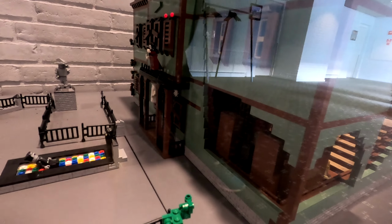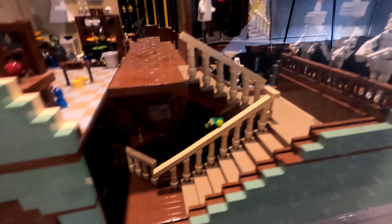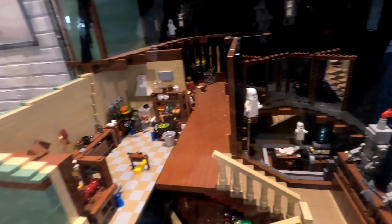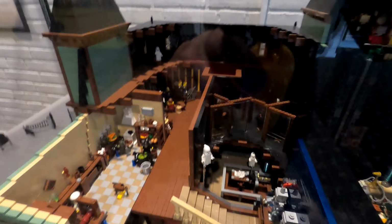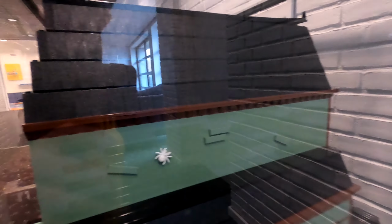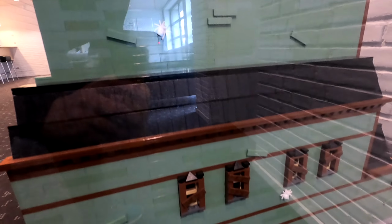So you can see that they've got the whole queue line as you come up. There is a video available of me going round, and we can actually see this all in real life. So it's a really nice walkthrough. You come in underneath, you've got the library section, you go up the steps, you get the little things that jump at you on the right hand side, then you've got the ghost, and all the interactive bits and pieces on the left hand side. Then you've got the Hall of Mirrors, then you loop around, come back down the staircase, join the queue, and then this is the drop tower ride that you can go on, and then you get spat out and get to the exit, which is on this side of the building.